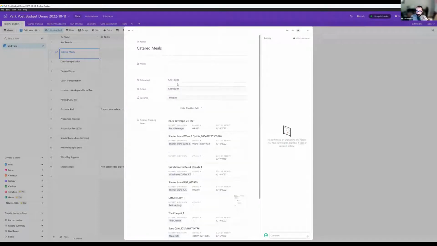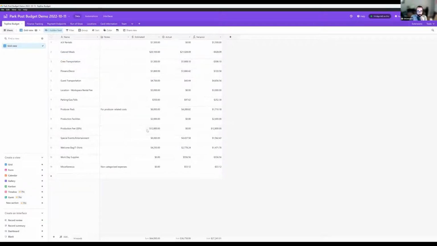I know how much money I spent on catered meals, just about the exact amount that we thought. And I have a variance field to show if we spent over or under. Here at the bottom, you can see a summary. We estimated the budget was 64,000. We ended up spending only 36. So it's pretty good.